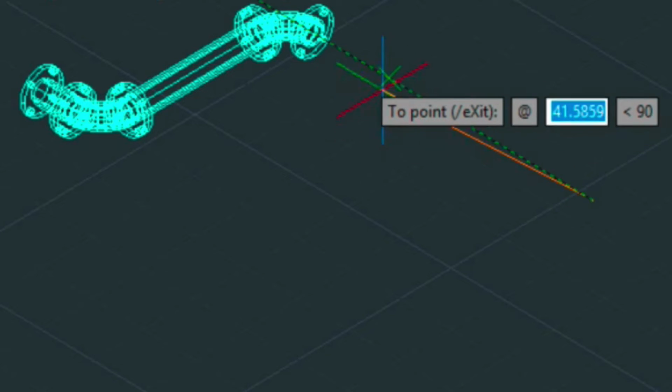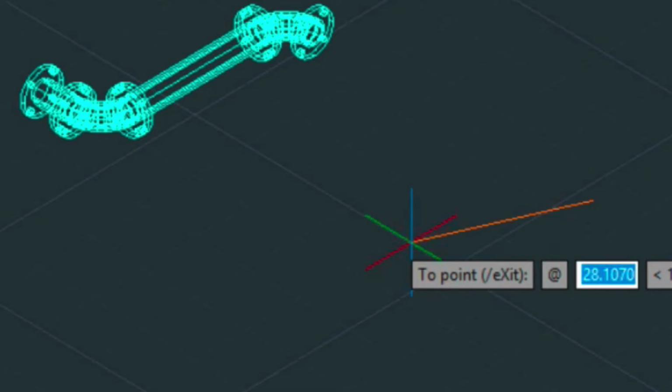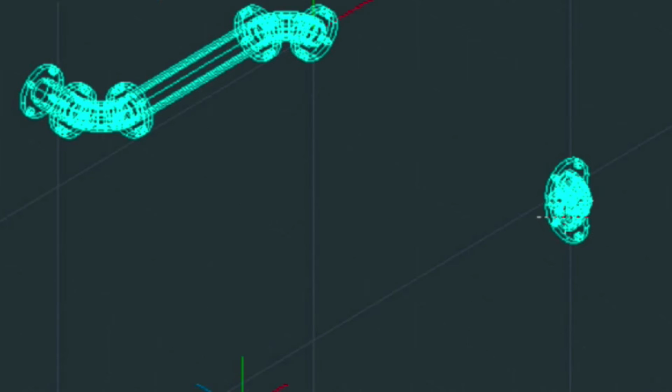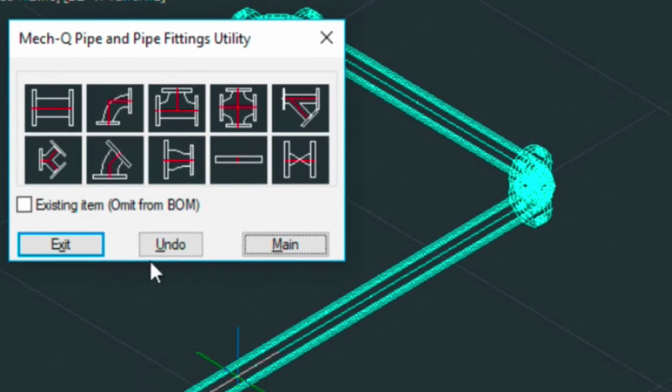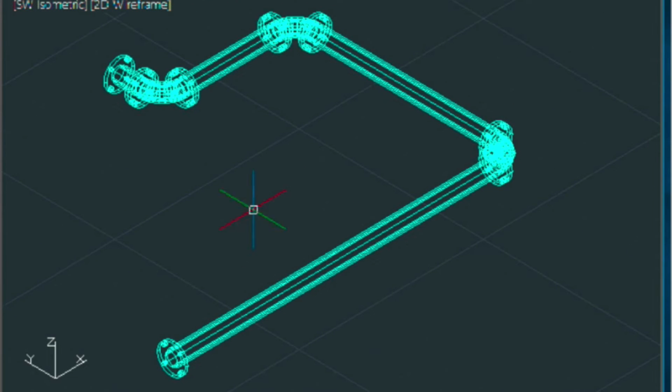Notice how you're not seeing any piping here yet. It's because MECU works one step prior, so that when you get to the end of your pipe run, you'll need to hit the enter key, which I'll show you. For this run here, it's 93.5 inches, if I remember right from the last video. And as I mentioned, you'll need to press the enter key to complete the run. So that essentially puts the run in for you, or the whole piping spool, I guess you could call it.